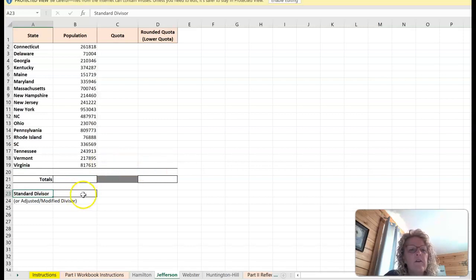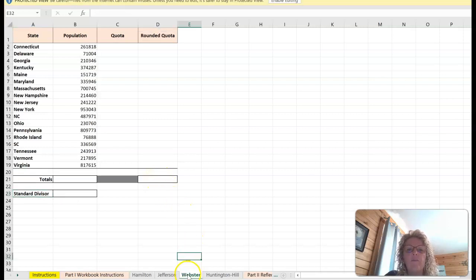So you'll want to adjust this divisor by just typing in a number. This is the only time you're not really entering a formula. Remember that if you have not apportioned enough seats, if this number is too small, then you want your standard divisor to go down so that this number will go up. Keep that in mind as you're playing with this worksheet. Once you get it to exactly 210, you're done with Jefferson.